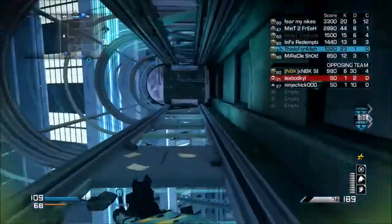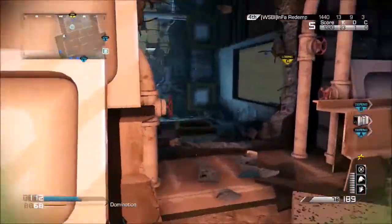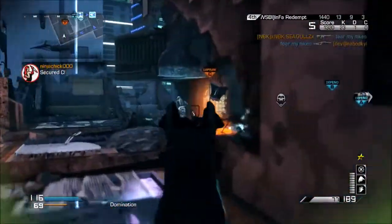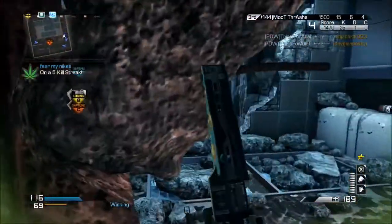And I don't know if there's... Oh, and another underrated gun, man. This gun's actually really good. It's the SA-805. That thing, if you use it on a decent map like Warhawk and stuff, it's a really decent gun. It really is. And I just can't stress how good it is.